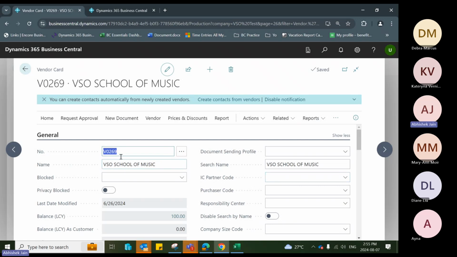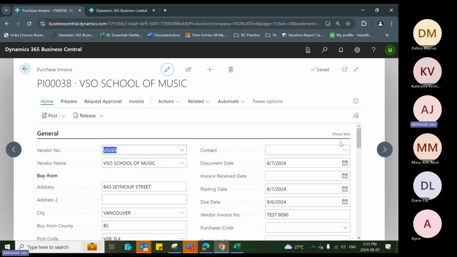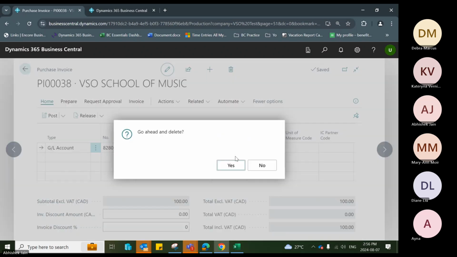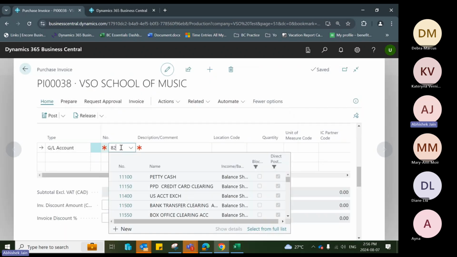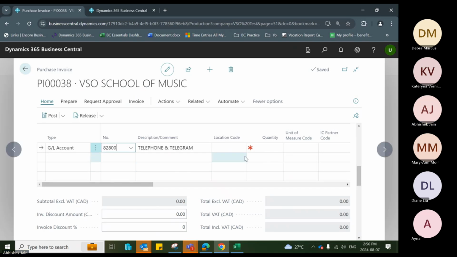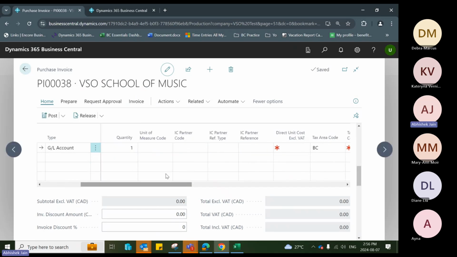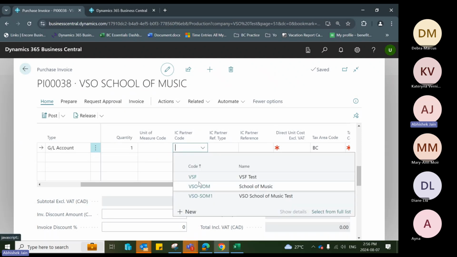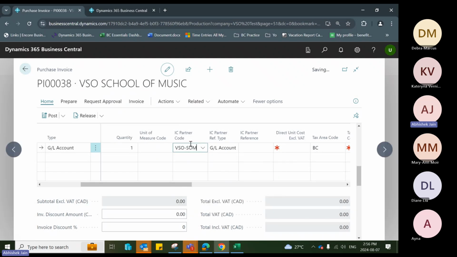In this case, all I need to do is, once I specify this, scroll down, and enter your GL account and quantity. Then in your IC partner code, I just have to select if the transaction will flow to VSF or School of Music. So let's say this is School of Music. And now over here, I just have to specify your GL account for School of Music, so 51441. Right? Once I do this, I mention the price.